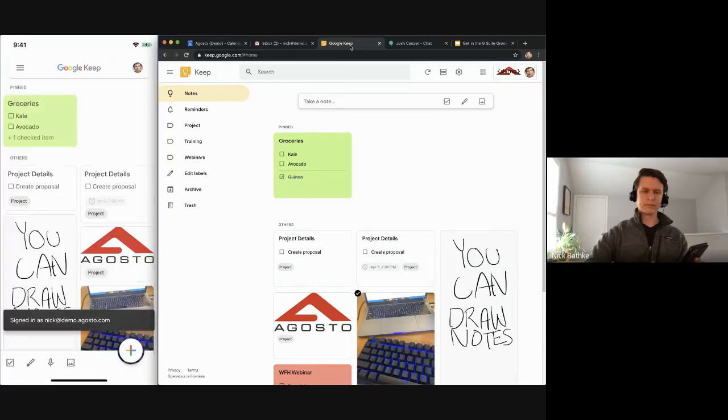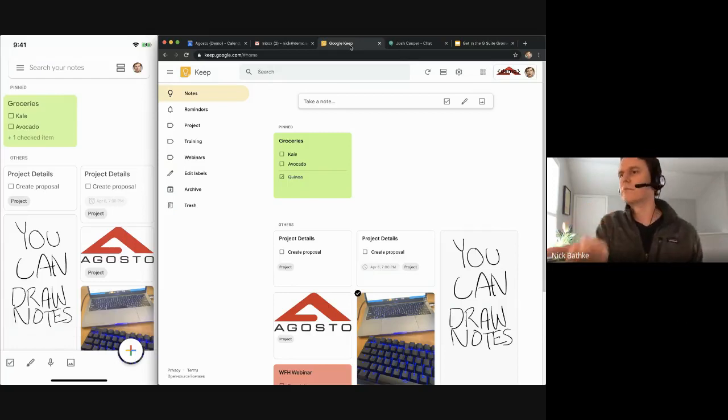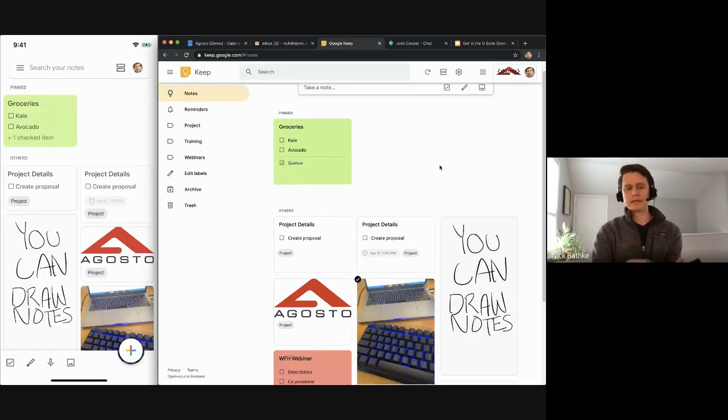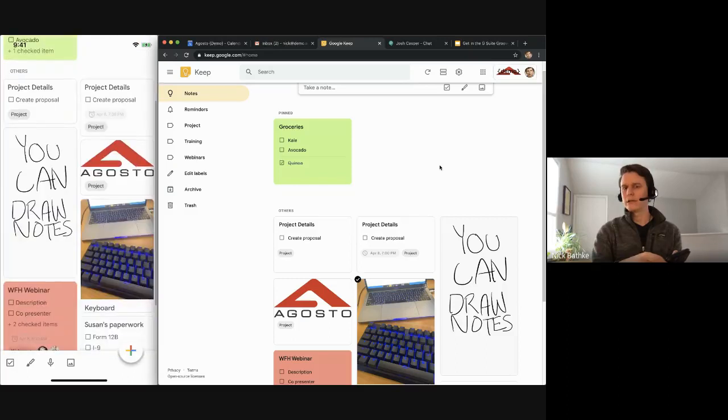So I'll open Keep. It looks like the light bulb here. And you'll see, again, the interface is going to mirror itself pretty well, right? So I see my pinned note at the top. It's in green on both. We're going to see all the other notes that I've created on both my desktop and my mobile device. All that makes sense to you.